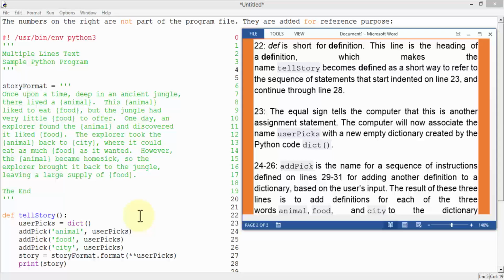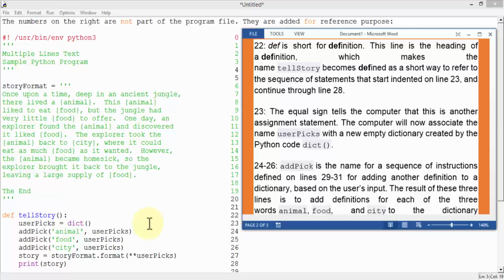The equal sign in line 23, once again, every time you see an equal sign, it's an assignment statement, right? So the equal sign in line 23 simply tells the computer that this is another assignment statement, and the computer will now associate the name user picks with a new empty dictionary created by the Python code called dict and a set of parentheses.